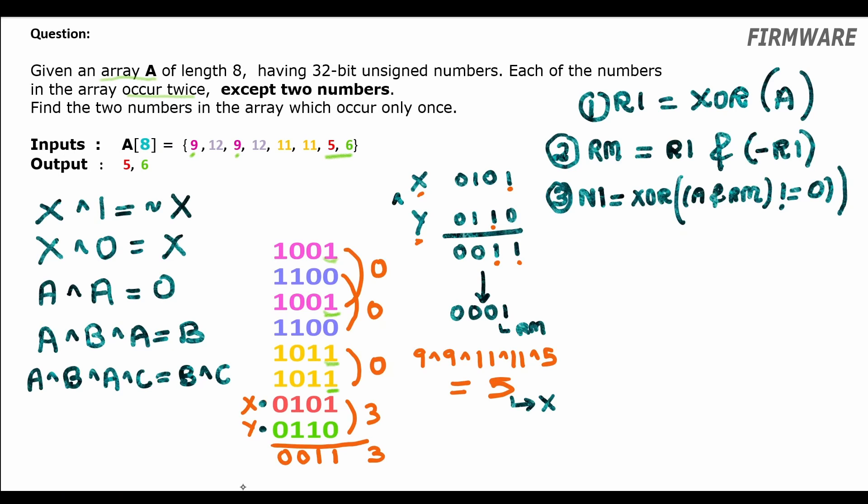Our previous XOR result was X XOR Y. Now if we do an XOR of this with first unique number X then we will have X XOR Y XOR X and this will be 0 XOR Y equal to Y and we would find the second unique number Y. So we need to do step 4 number 2 equal to result 1 XOR number 1. This way we found out the two unique numbers in the array. Number 1 will be 5 and number 2 will be 6.